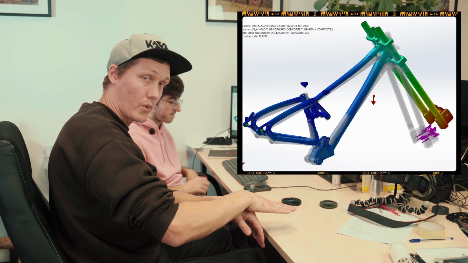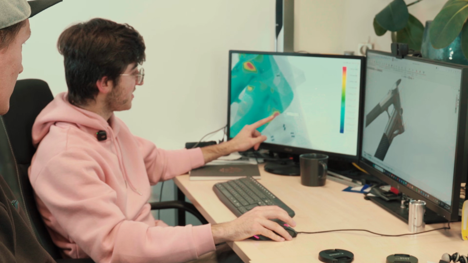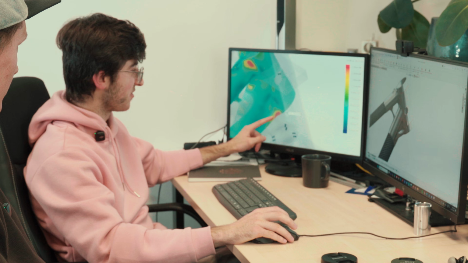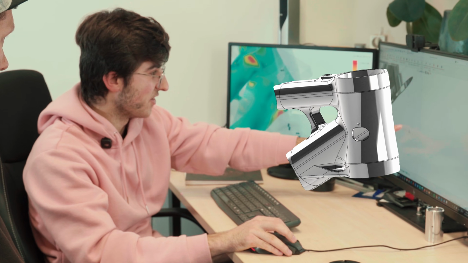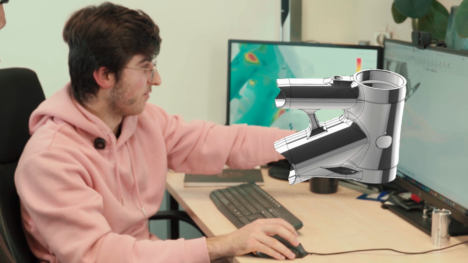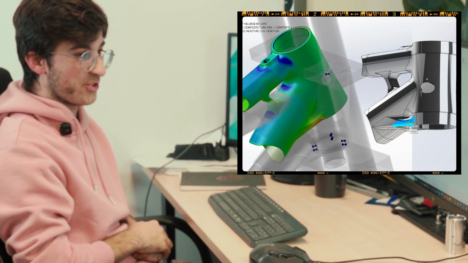fork gets stretched forward, or you have a wall impact where the fork moves backwards, and this implies a lot of stress into the head tube. Here we have high stress in this area, so we can solve this problem by adding more material at the gusset area and also using bigger radii to have a better stress distribution. As simple as this can already lead to a much better result and a much longer fatigue life.